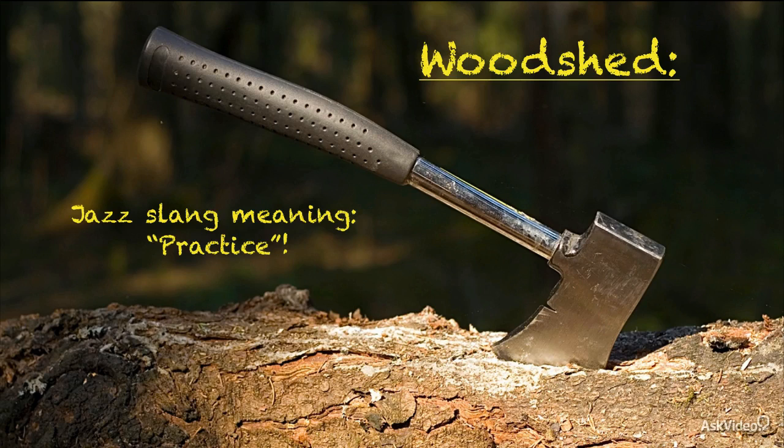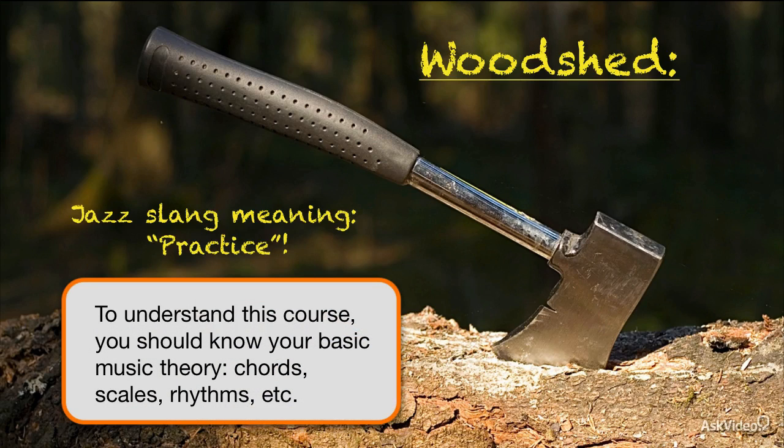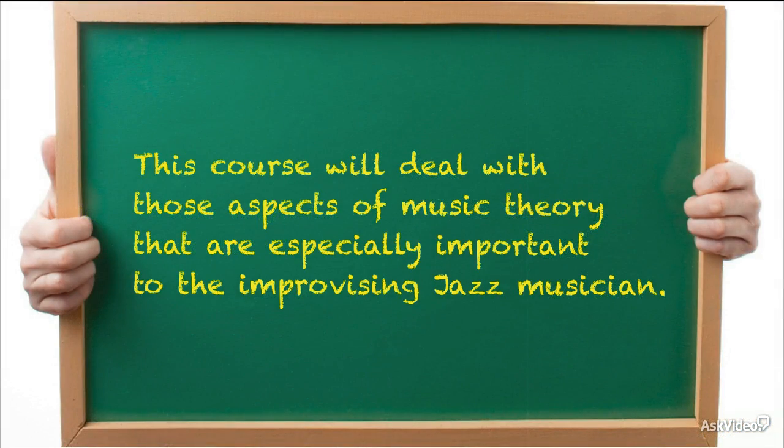What you should know before you get into this course is the basic theory, like diatonic scales, triadic chords. You should have some basic reading skills, know about things like tempo, key signature, rhythm, etc. The purpose of the theoretical discussions in this course is to show you those parts of the theory that are especially important to the jazz musician, and to get you on your way to becoming an improviser. So let's get going now and learn about where this great art form came from and how it developed.